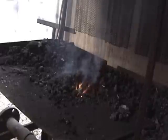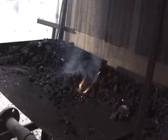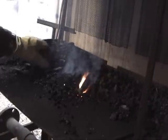I'll try to encourage that and see if we can get it to spread around to the other side of the firebox. By this time the newspaper's all but shot, and you'll see the coal start to collapse a little bit from time to time.